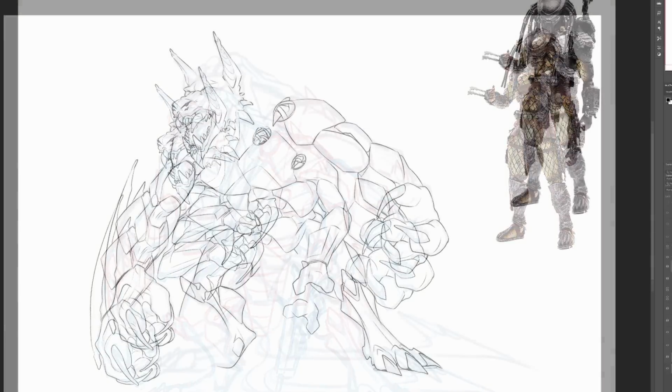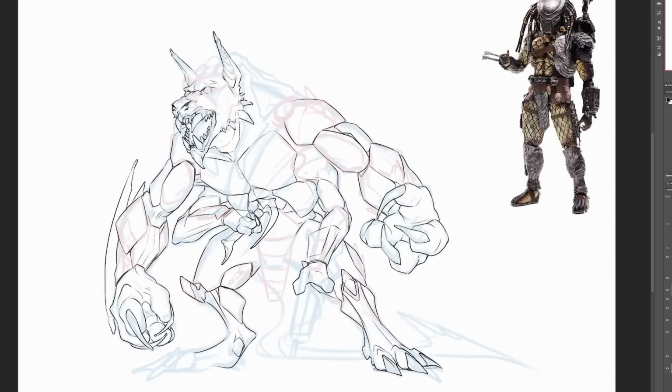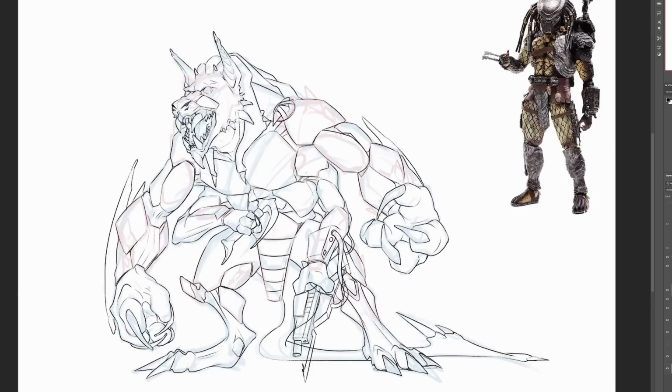That's what I want. I've decided to give my predator multiple nostrils. I think it's a good idea. One, because it makes it look more alien, because not a lot of creatures have multiple nostrils. And two, I feel like it would need to smell, because it's a predator. It needs to smell its prey. So I'm prioritizing the nostrils. And I'm trying to make it not look like a dog nostril or a bear nostril. I'm trying to make it look a little bit more sleek and, I don't know, just different.